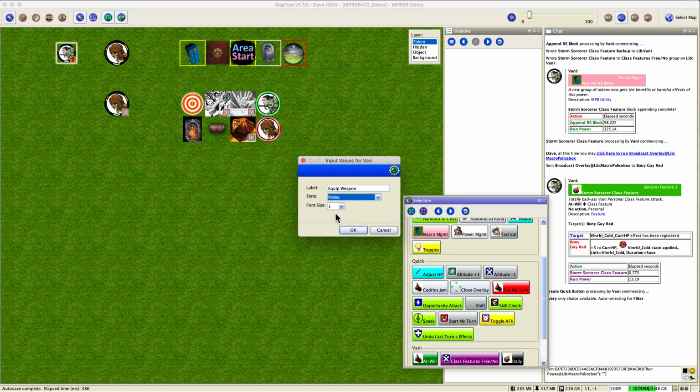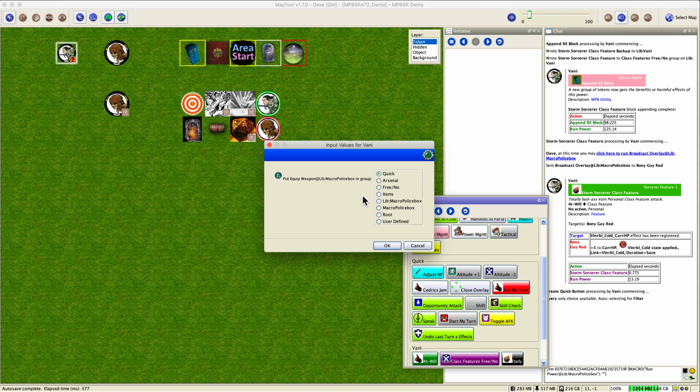You don't have to do that, but anyway, font size is 1. If you need it bigger, then you can fiddle around with that value. If you want to put it slightly larger at 1.1 or something, I usually just leave it at 1 because I'm fine with the default font. If you're not, then hey, it's your token. You do whatever you want.